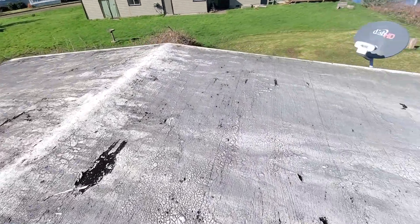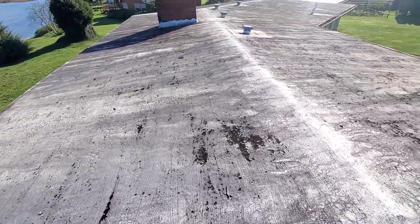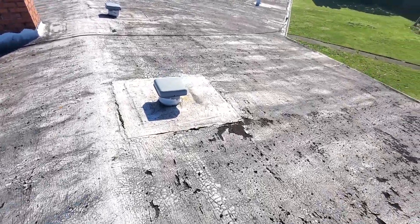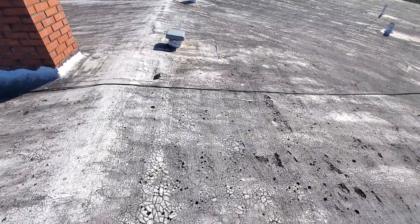It's February 11th, 2020. My name is Eric Halucik with All Corners Home Inspections. This is the roof evaluation for this single-family home here in Waldport, Oregon. As with all the videos in this report, we request that you view this video as supplemental to the written version of the report to which this video has been attached.